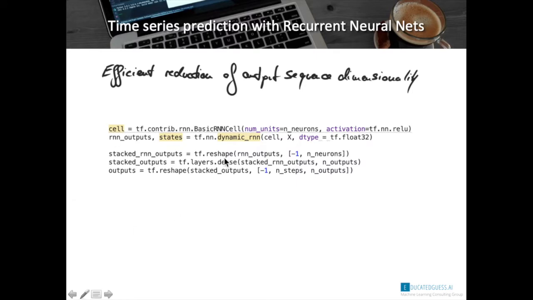And okay, the way this can be implemented is going back to our single basic cell, before we applied this output wrapper approach. Going back to the definition of our single basic cell, calling dynamic RNN, and now these results are reshaped and then fed into a single dense, so that means fully connected layer, and then we reshape it back into our original output structure, getting a single output per time step.